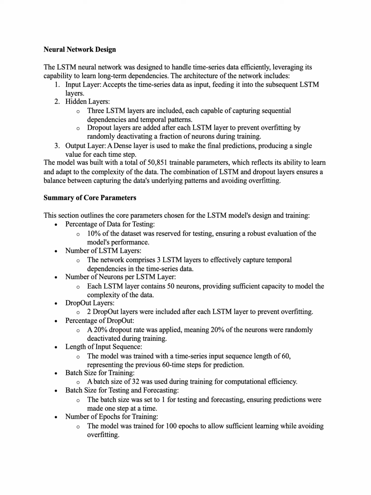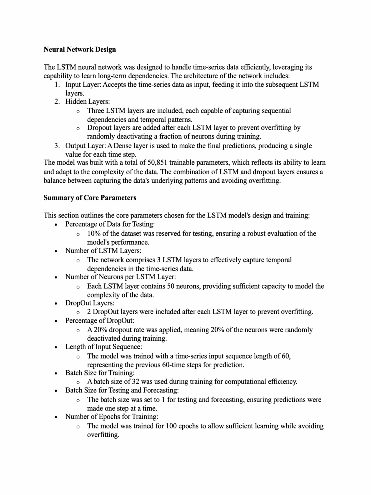Dropout layers: 2 dropout layers were included after the LSTM layers to prevent overfitting. The percentage of dropout is set to 20%. A 20% dropout rate was applied, meaning 20% of the neurons were randomly deactivated during training. Length of the input sequence: the model was trained with a time series input sequence length of 60, representing the previous 60 time steps for prediction. Batch size for training: a batch size of 30 was used during training for computational efficiency.